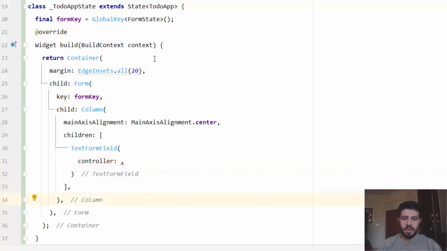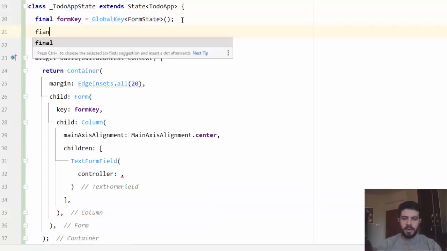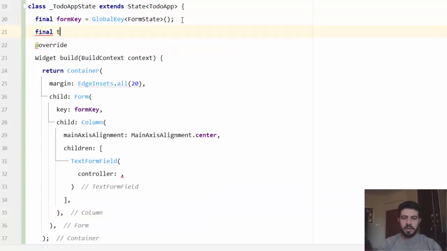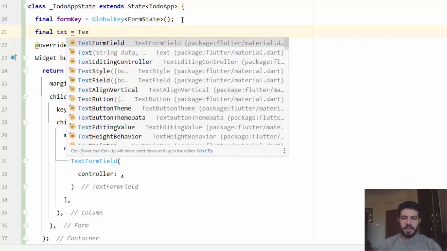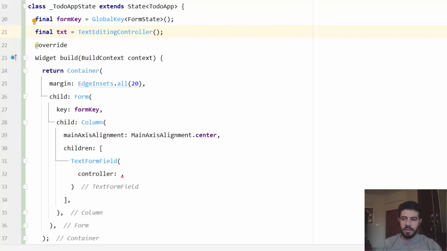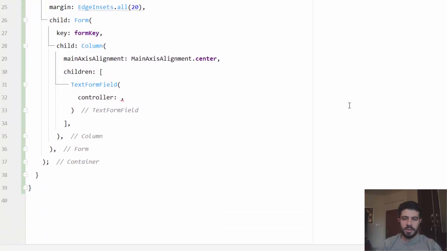So like the form key, I can define it here, name it text, for example, equal to TextEditingController. Now I have the controller initialized here.